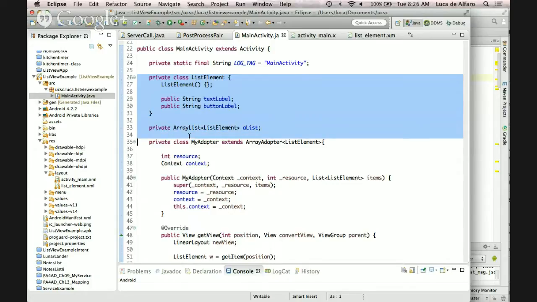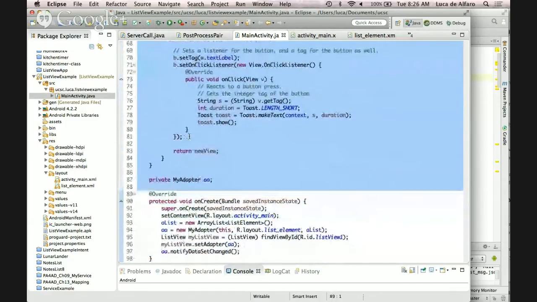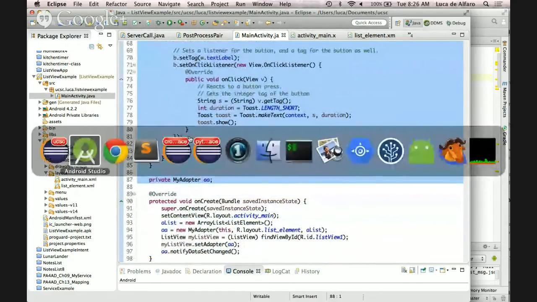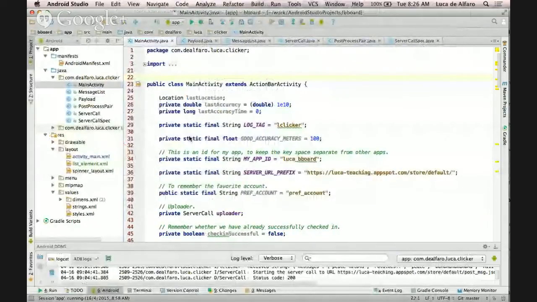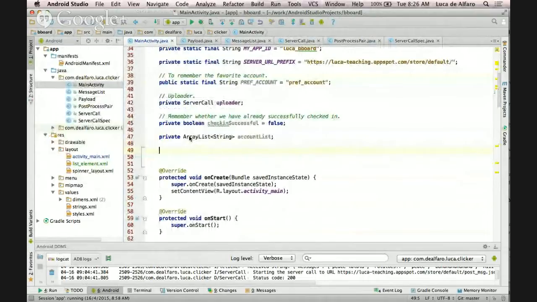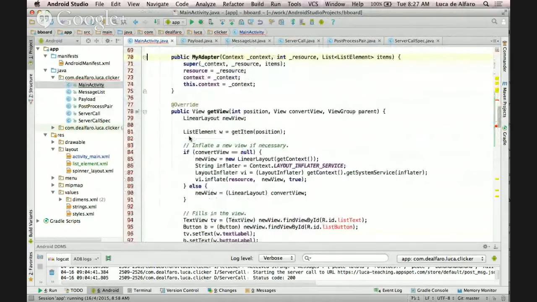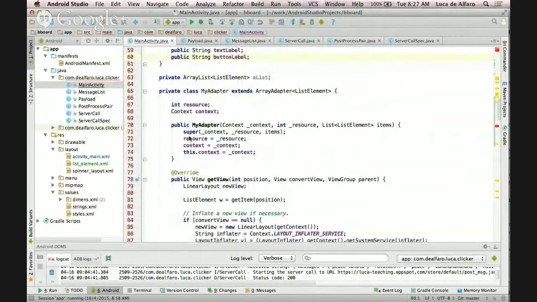So let me copy a bunch of code and then adapt it. Let me copy all this code and then tell you exactly what it does. So we put it here. Yeah, you see how, when I cut and pasted it, there were a lot of errors and then they went away. It's because I have auto import set to import all non-ambiguous types, and so it's essentially completing the imports for me.